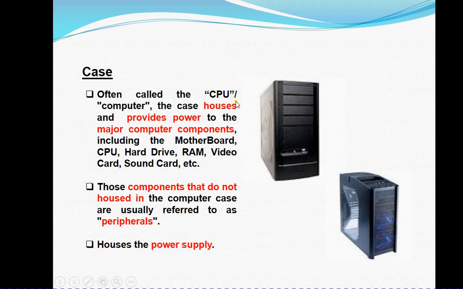The case, often called CPU, houses the basic components of the hardware of the computer: the motherboard, the CPU, the hard drive, the RAM, the video card, the sound card. These components do not get referred to as peripherals like the printer, the mouse, the speakers, or other components. These are mainly the hardware components inside the case.